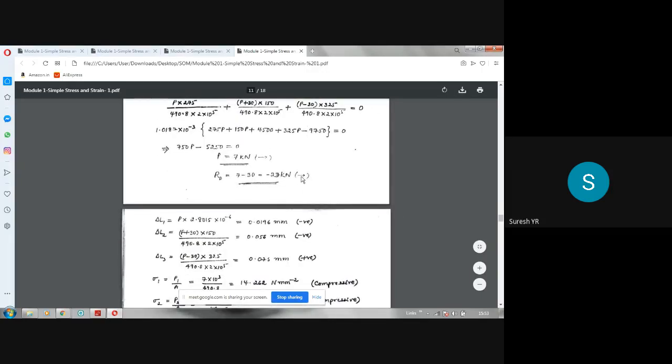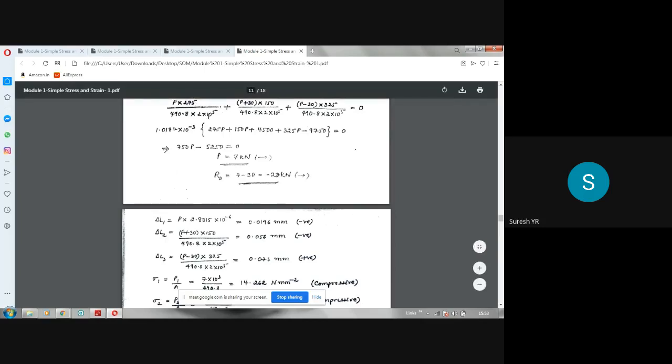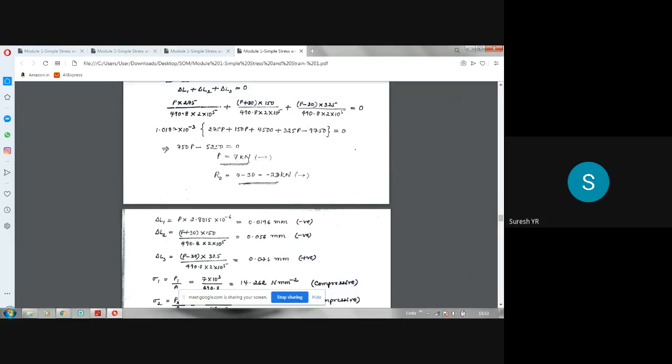I have drawn the arrow. Then suppose they ask you to find the stresses and strains or the deformations in each bar. So deformation in the first bar is PL by AE only. So here, this is the deformation in the first bar, delta L1. This is a constant, 275 divided by whatever is there is a constant. That constant is this value multiplied by P. Once you get the value of P, P is taken as 7,000 because it is in kilonewton here, substitute in Newton.